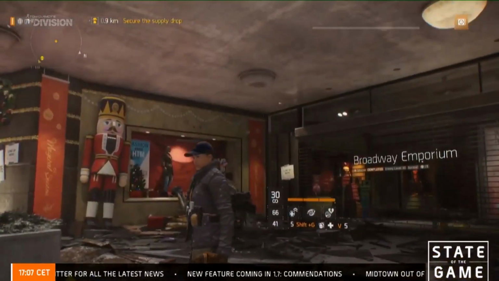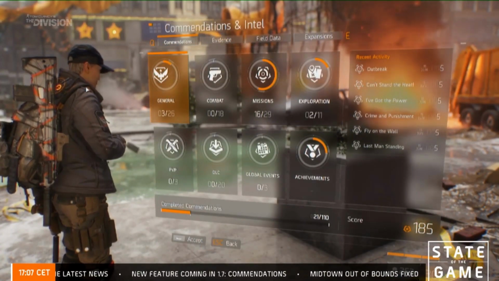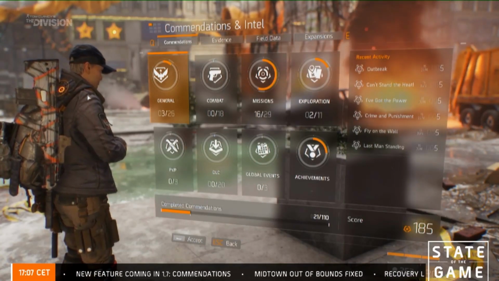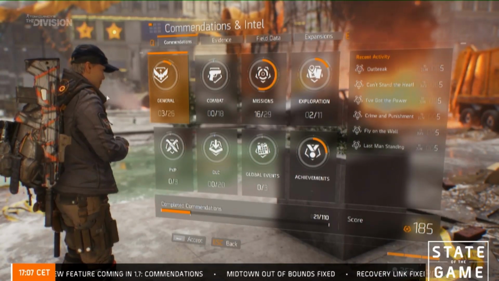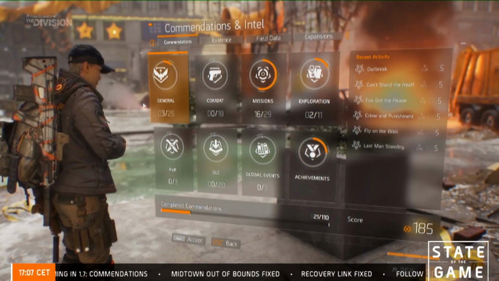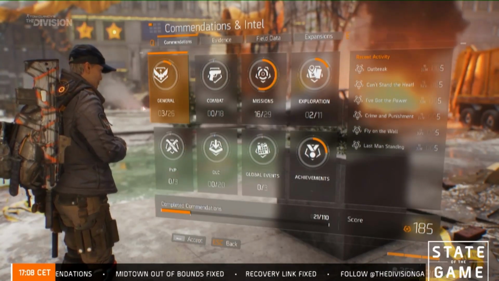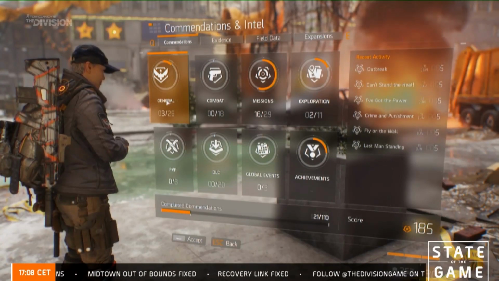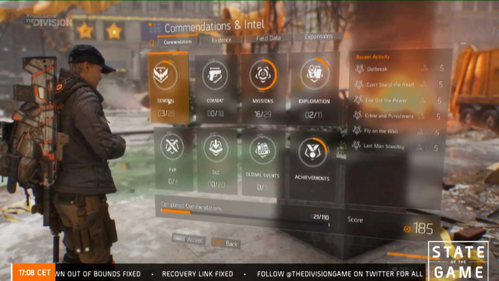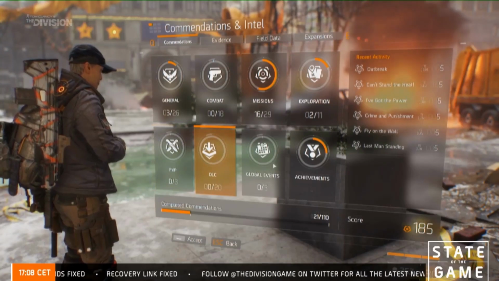So, Gabe, could you just take us into what people will experience as the commendations menu? We can see that they're split up into 8 categories as it stands right now. Some of them complete, some of them not. We have some of the general ones completed, the missions completed. Obviously, if you have hit level 30 and a commendation asks you to hit level 30, we're not going to have to do that again, is that correct? Right, exactly.